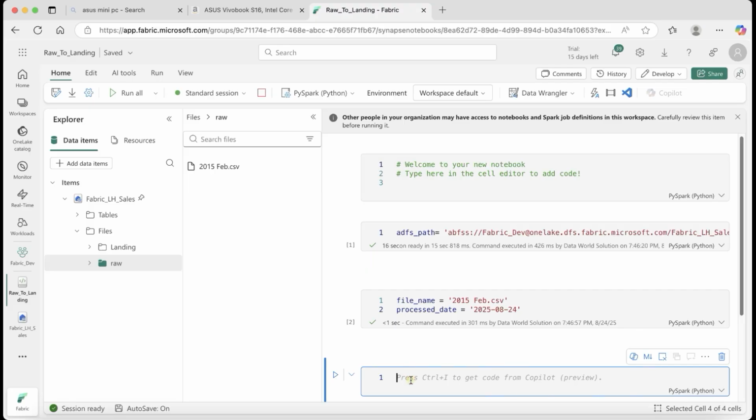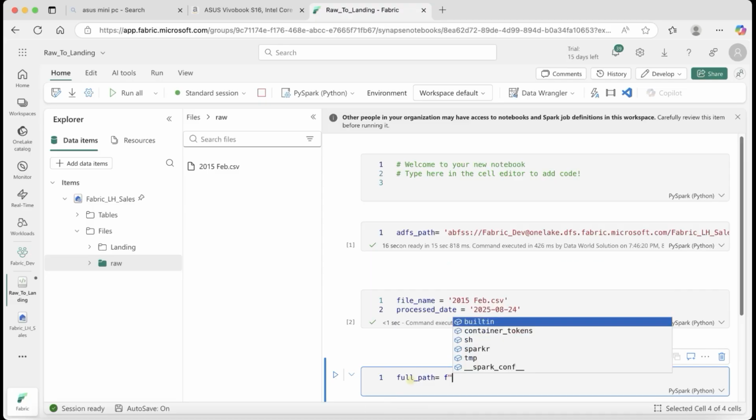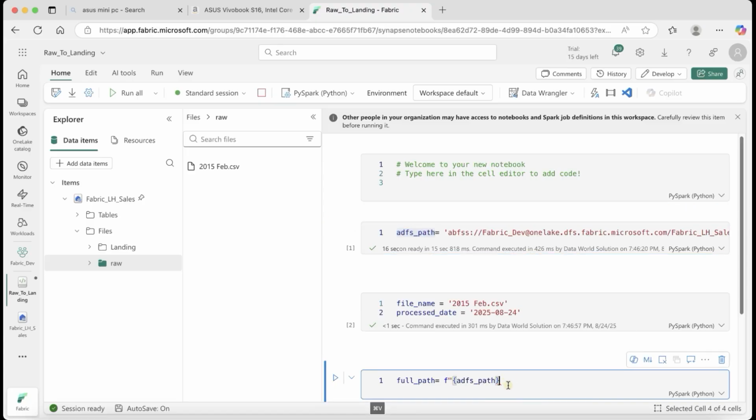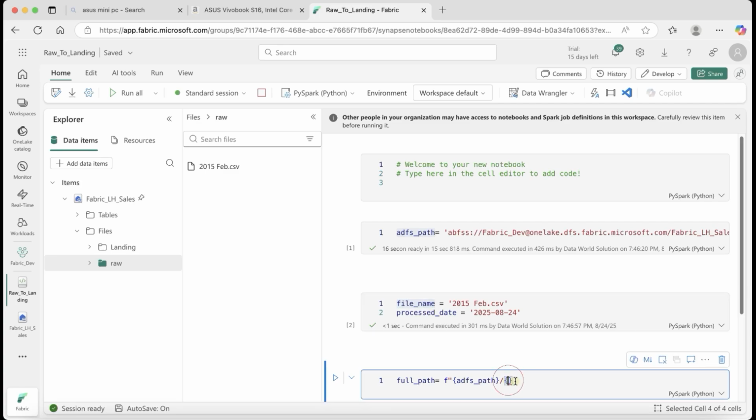Let me create the full path of this file address. Let me create one more variable, full path, and use an f-string, and inside use curly brackets, and first we need to write abfs path, and after that a forward slash, again use curly brackets and use this file name, and enclose with single quotes.